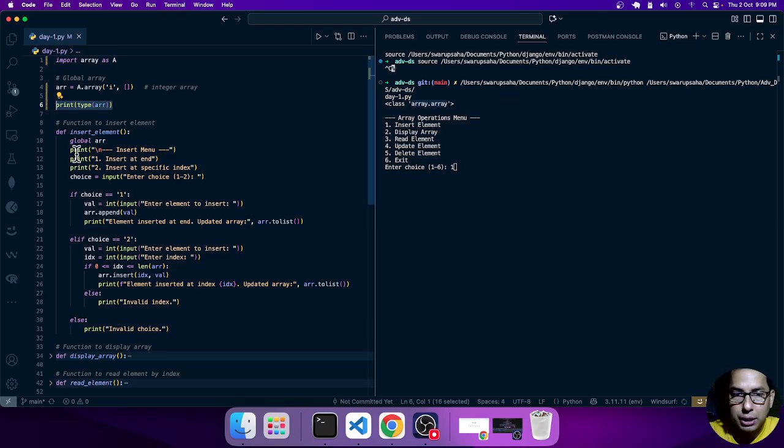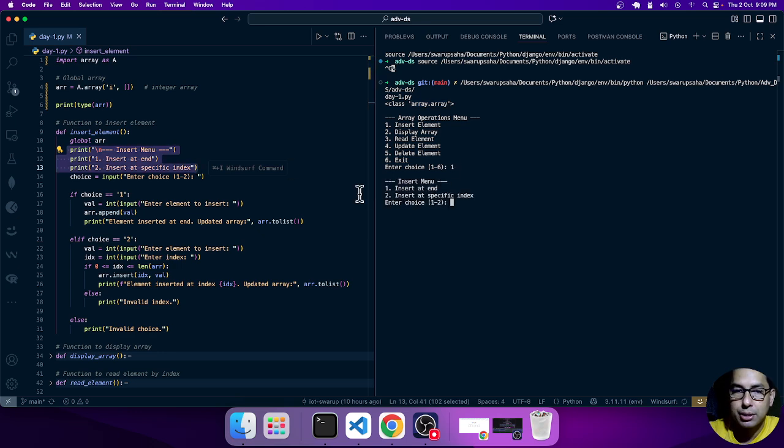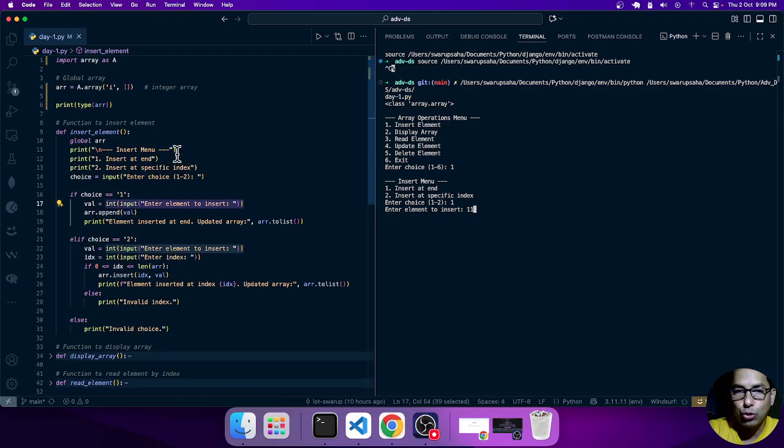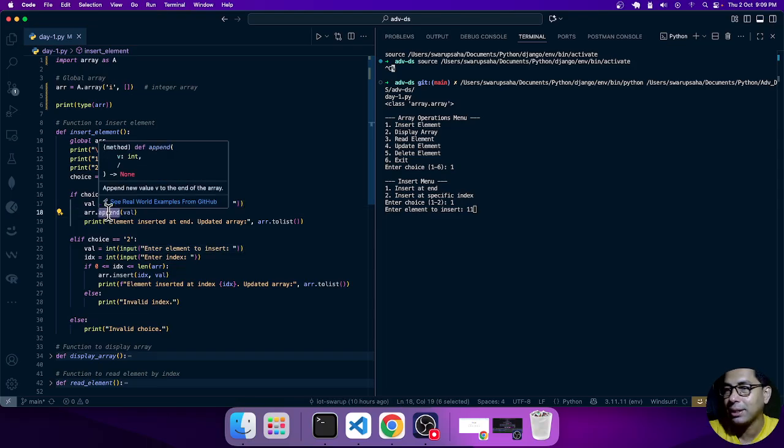And now we are seeing the following print statement. As I hit the enter, yes, insert at the end, insert at the specific index. Well, array, just like the list, also follows the indexing. That is a very similar feature. So let's go with option number 1. As I hit the option 1, my data will come into the choice, and choice will get matched, and it will ask me to enter the element to be inserted. Let's do that. Enter element to be inserted. So let's make it a sequential program. So I'm going with the value 11. As I hit the enter, look over here, the append function also exists in context to a list.